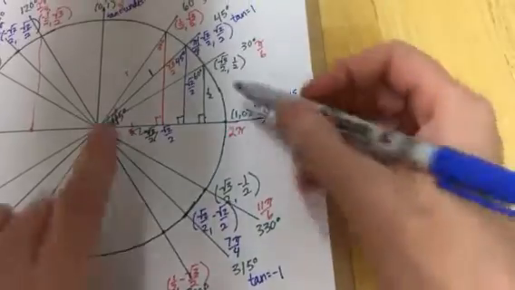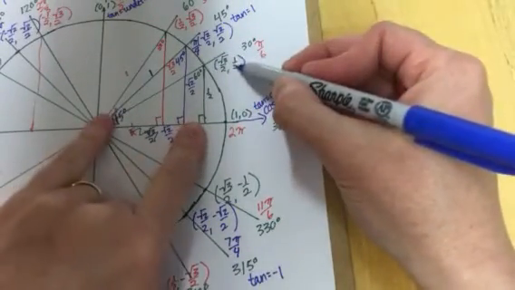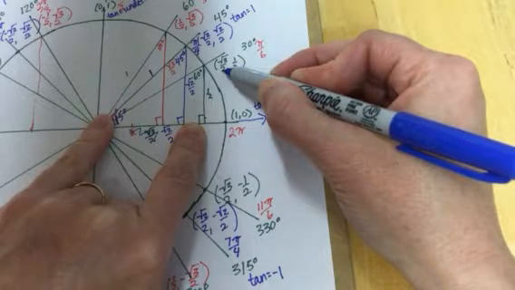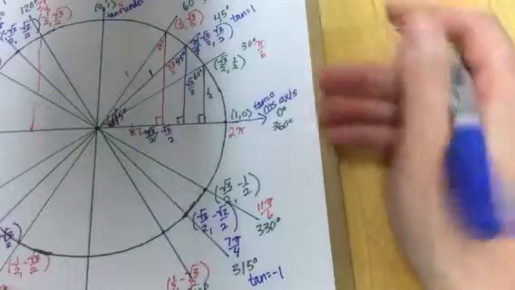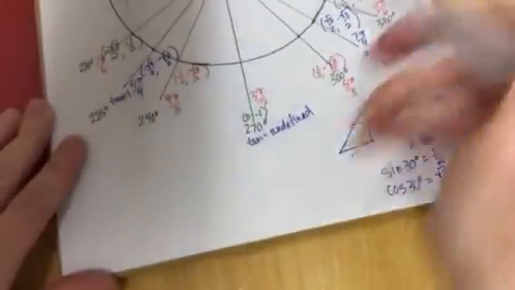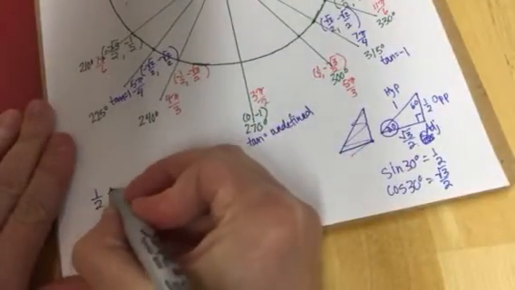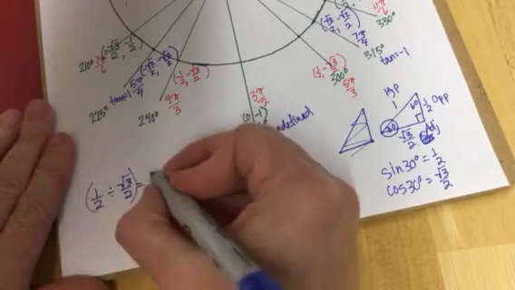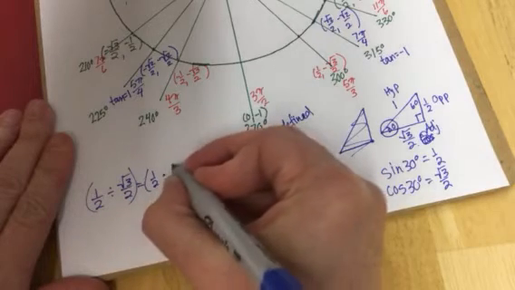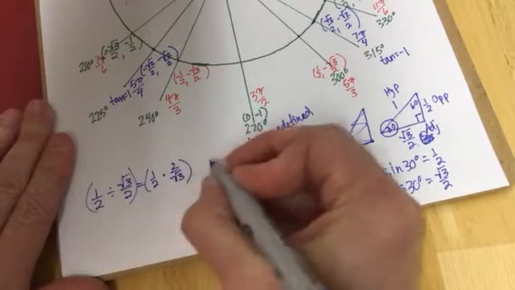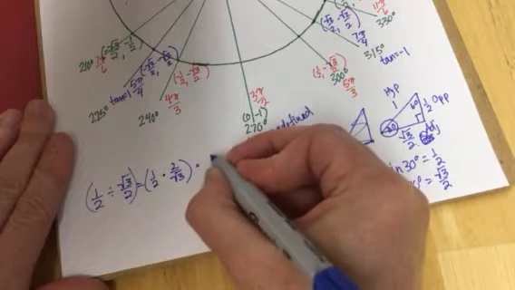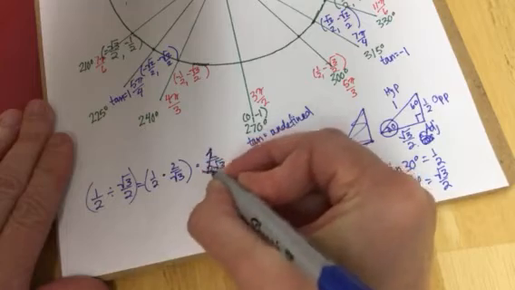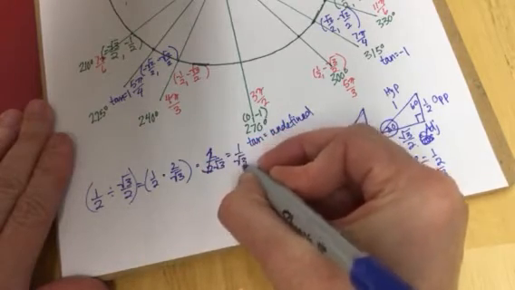Okay, let's take a second to talk about tangent at these spaces. If we take 1/2, sine, divided by √3/2, which is cosine, that whole quantity is the same as taking 1/2 times 2/√3. Okay, so if we multiply those pieces together, we get 2/(2√3). 2 divided by 2 is just 1. So we have 1 over the square root of 3.